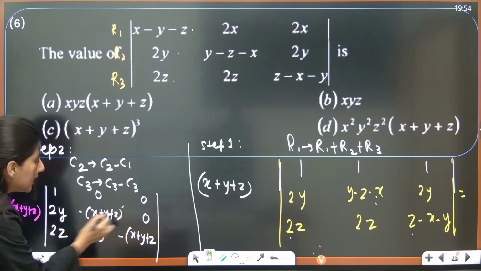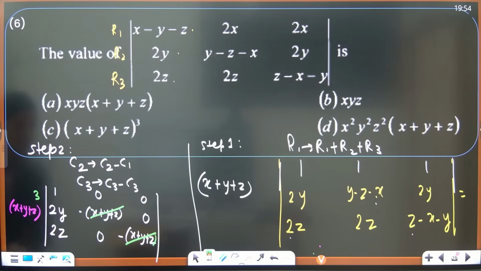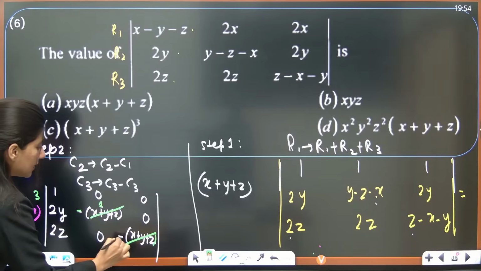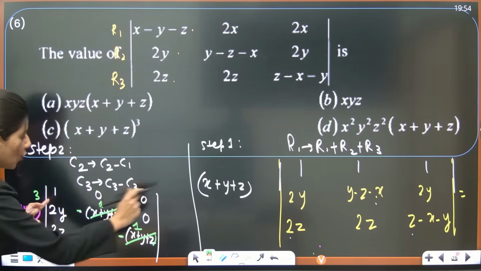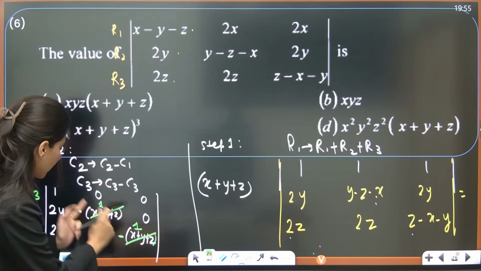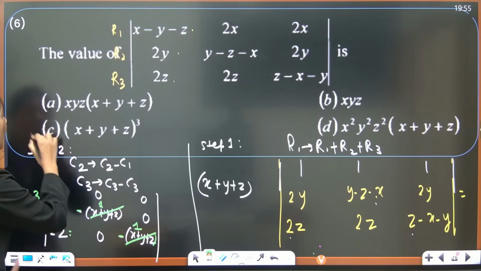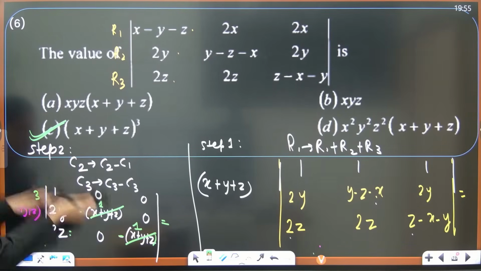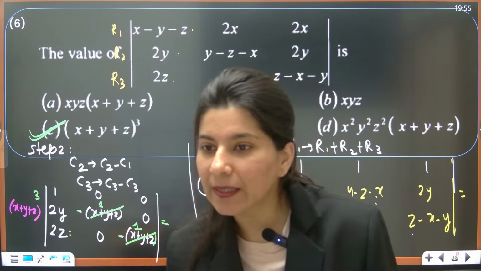From column 2 I can take x plus y plus z common. From column 3 also I will take x plus y plus z common. So I'm going to get x plus y plus z cubed over here, and this is minus 1, minus 1, also minus 1, correct? Now open it right away. If you open it, this is minus 1, 1 and 0. So this determinant value, if you open it, is going to be 1. Option C is absolutely right, because this becomes x plus y plus z whole cube into 1. So option C is absolutely right. Are you able to do that? Yes, in the chat box.